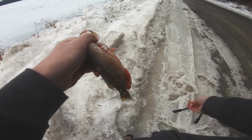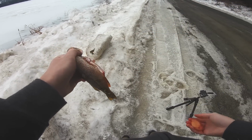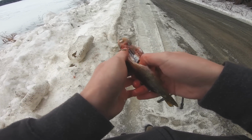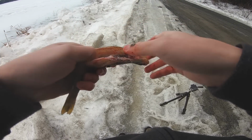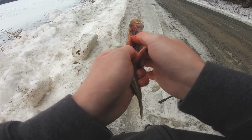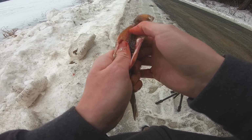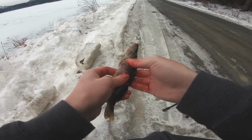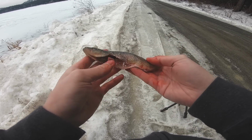So these are the two front fins. Take out all the eggs. You can eat this if you want. I'm not gonna do it. And then come to the body here, and its kidney is not as prominent as a trout, but you can see that dark line there. As far as I'm concerned, that's the perch. We're gonna fry it just like that.